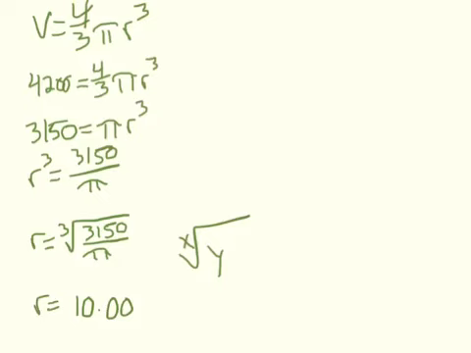So from here, we would plug it in. Surface area equals 4 times pi times 10 squared. For homework purposes, because you have a couple of these on your homework, you would need to round the cubic root to the tenths. So this one would be 10.0. That's why I just have it as 10 up here.